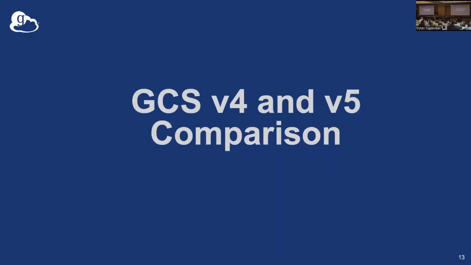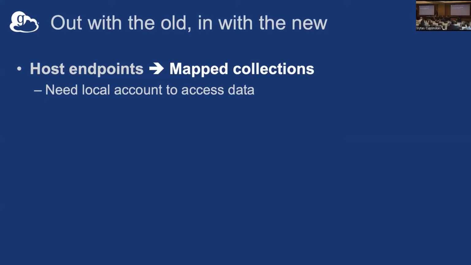Okay. So people who are new and just wanted to learn about how to do GCS5, bear with me for like 10 minutes while I talk about this comparison, right? I think it's going to resonate with a lot of you who have run these V4 endpoints for a long time. So terminology wise, whatever you thought of as host endpoints in V4 are mapped collections now, right? That's where users come and access data. It requires a local account for access. This is the vast majority of all your deployments on campuses and institutions, right? People log in and then you map them to a local account.